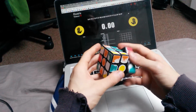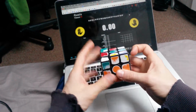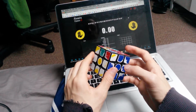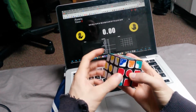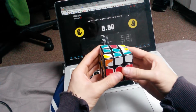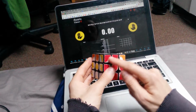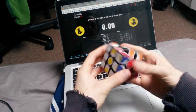So then I did this, which is kind of a convoluted way, but then brings me that pair right under my sight, and here I could see this. I could see this and I thought, oh, is this the right one? And I looked and it was, no, it's yellow. So I did this and came out to be there, so great. Then obviously this one was already in place, and here didn't see a green here, so it was this OLL. And here I can see the bar with the opposite color and the bar with not the opposite color, so I know it's JB, and boom.